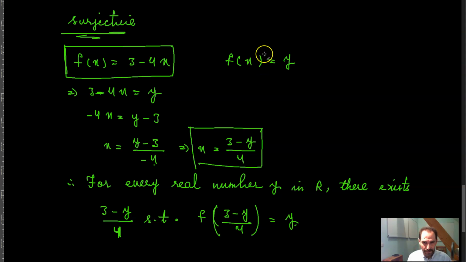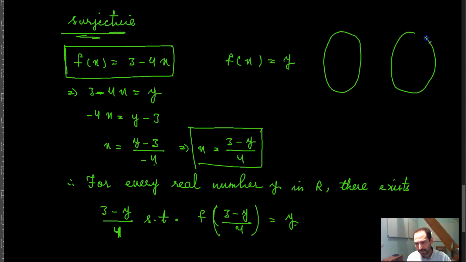Now, if I assume that f of x is equal to y, or the output of the function is equal to y, this is the value that you will get as a result of any input that you give to this function. Based on the question, you know that you can input any x into this function, any input of the real numbers, which means that the input of the function is the set of real numbers, and the output, you don't really know if that's the whole set of real numbers, and that's what we want to find out here.